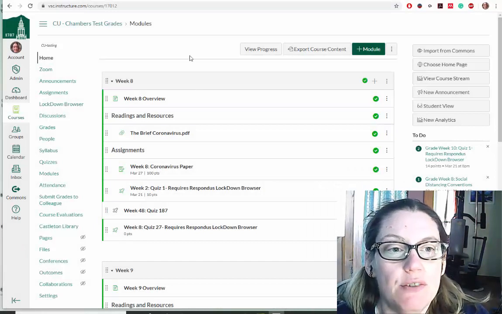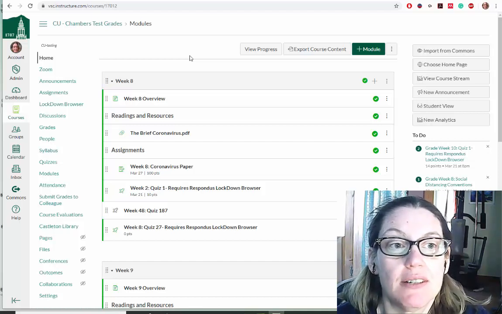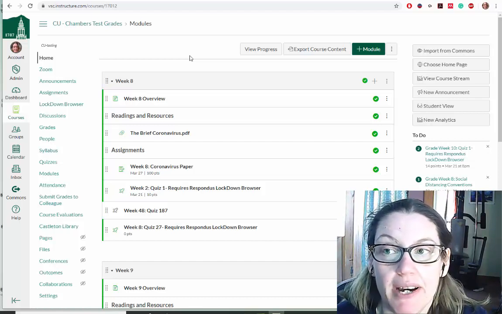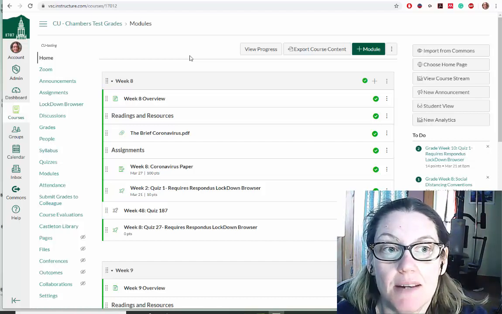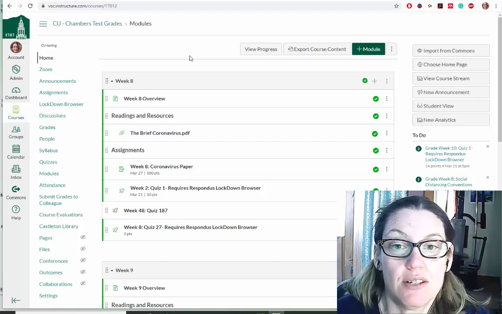Questions about how do my students access my Zoom session, or how do they access the cloud recording afterwards. So I thought we would just take a moment and review and talk about setting up that Zoom session within Canvas, and then how students access that Zoom session.